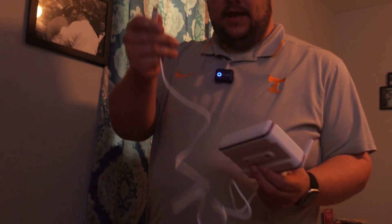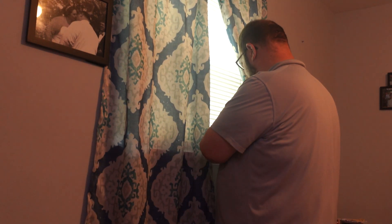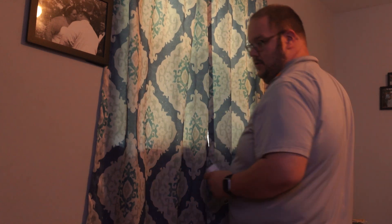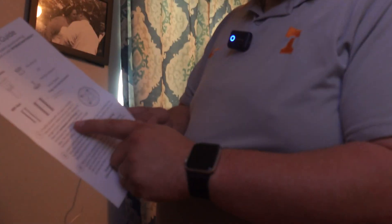So now what we're going to do is take this USB-C and plug it into the hub. I'm making the choice to put this device near the sensor, which will be right here. We're going to plug it in on the other side, right here. I'll sit it in the window where it can be seen — you don't have to put it in the window, this is just what I'm choosing to do. Now I need to go to Tempest.Earth/app and download the application.